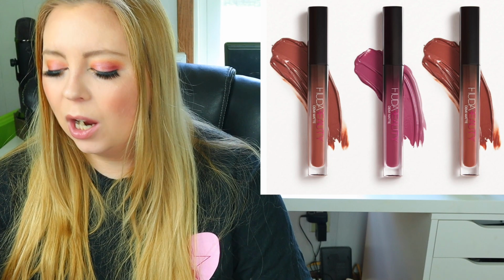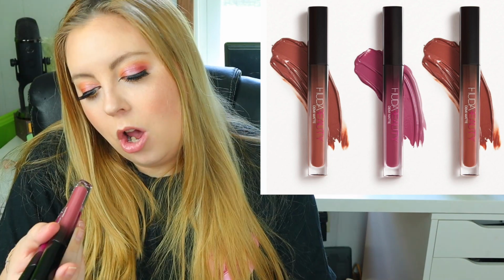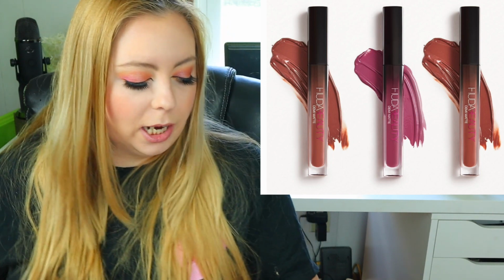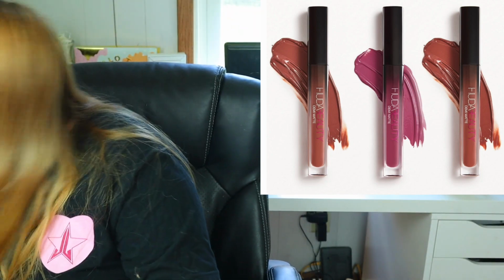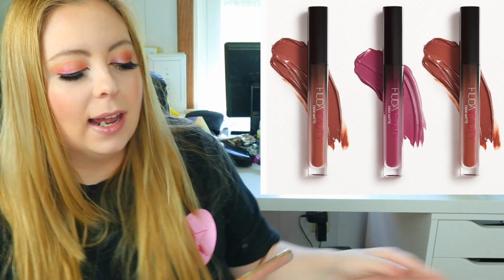Next up is the Huda Beauty Demi Matte Cream Liquid Lipstick in Feminist, Shiro, and Lady Boss. I almost feel like I have these shades. Again, one moment. No, I have 2 different shades that I got in a Huda mystery box, but they look similar. Honestly, they really do. But anyways, I haven't actually tried them yet, but I have swatched them on the back of my hand, and I really liked the feel of it, but that doesn't say that they are amazing on the lips. But I would love to have another one to add to my collection of lipsticks, even though I have way too many lipsticks. These are really pretty shades.